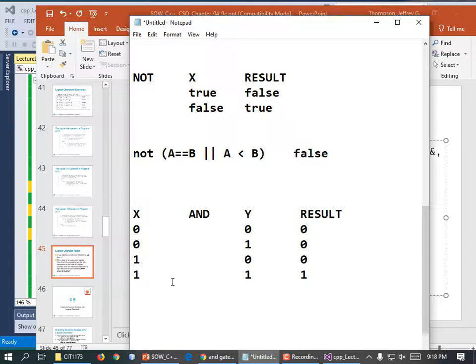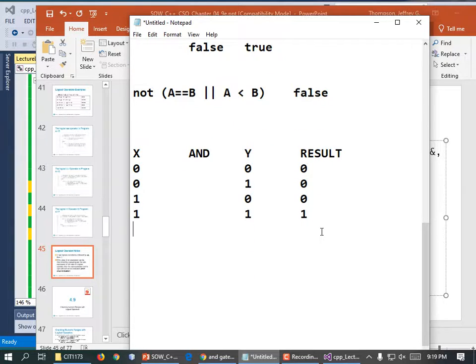If you look at this, it looks like multiplication. 0 times 0 is 0. 0 times 1, still 0. 1 times 0, still 0. 1 times 1, 1. Is this like the conversion to Boolean and binary operators? Yeah, exactly. So and is logical multiplication.